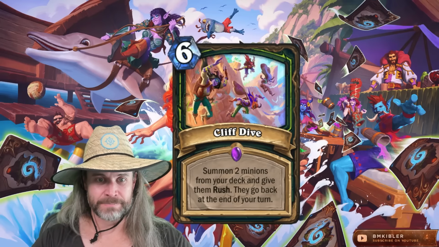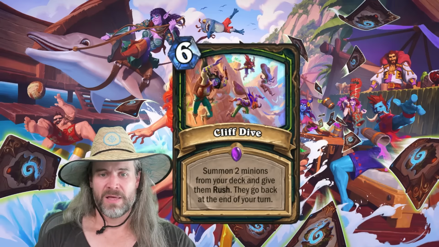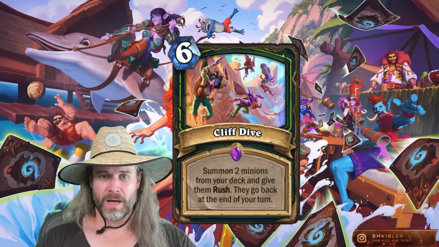And lastly, Cliff Dive. Summon 2 minions from your deck, give them rush, they go back at the end of the turn. So, well, we found a way to give the All-Terrain Void Hound rush. So it is not just a dopey card. It can be used with Cliff Dive. This is basically the Big Demon payoff type card that they have right now.